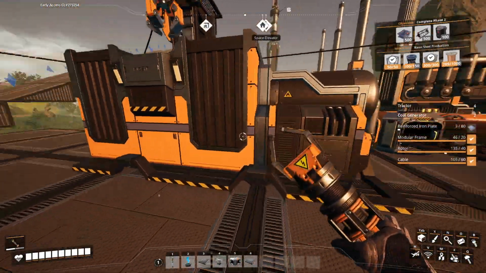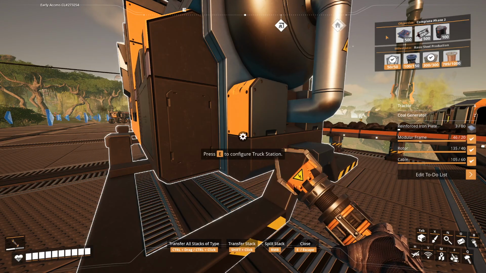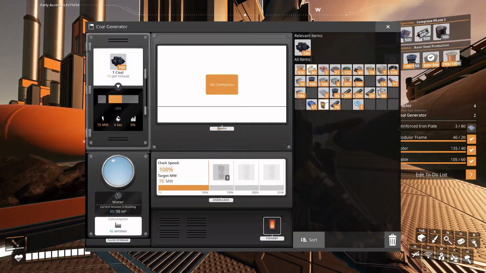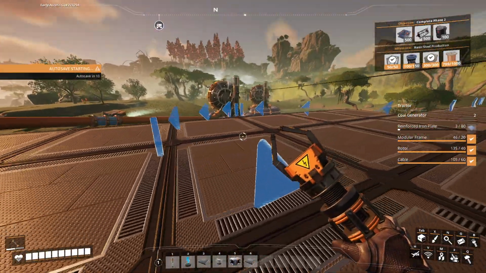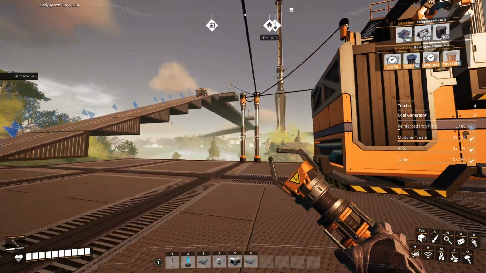Alright. Okay, so now we have 2 tractors. Hopefully that'll keep up. It seems like it's actually keeping up pretty well. These are all going in, being used. No connection. Oh, that's why. I was wondering why it wasn't really taking much coal. We gotta get some power connected to these bad boys.